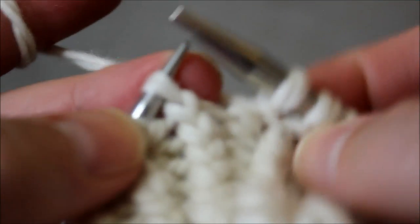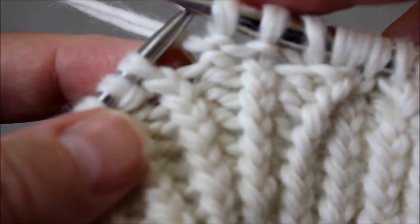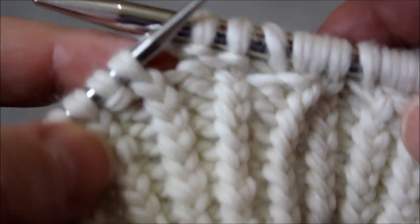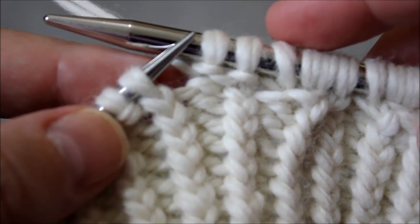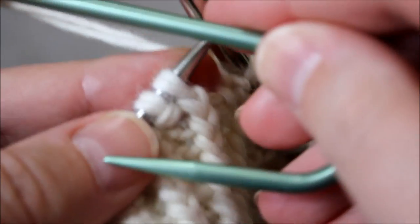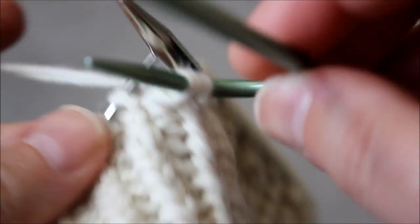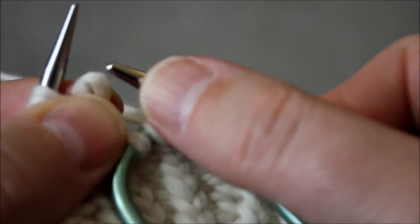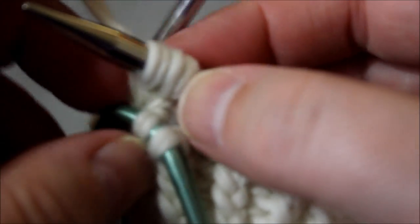We were short 1 stitch, so I need to grab a stitch somewhere here. I can do that at the end too, but I wanted it in the middle. I'll do it at the end, or I can do any time. Okay, so we did the 2 purl stitch, and now we're going to do the cable, 4 stitches of cable, 2, 2. Or I can add it from here. That's what I'll do. I'll just grab a stitch from here, like this, and then I will knit the 2. This way it won't be noticed.